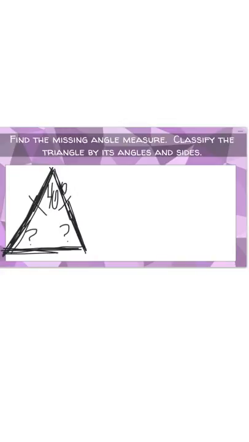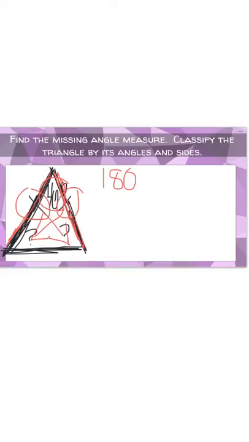Now look at this triangle. We're only given one angle measure, which is 40 degrees, and we know that all three should add up to 180 degrees. But if you also notice, there is a hash mark on one side and a hash mark on the other side. That means that these two sides are the same, which means that the angles that are opposite of them will also be the same.